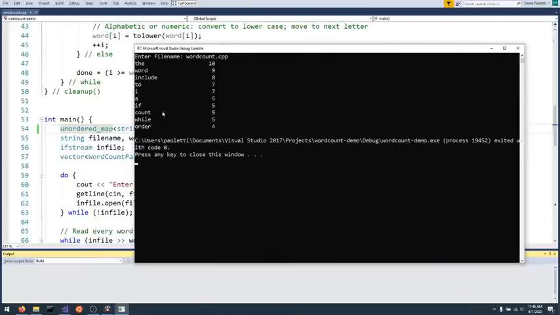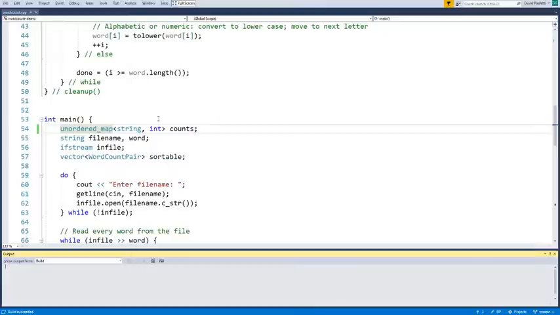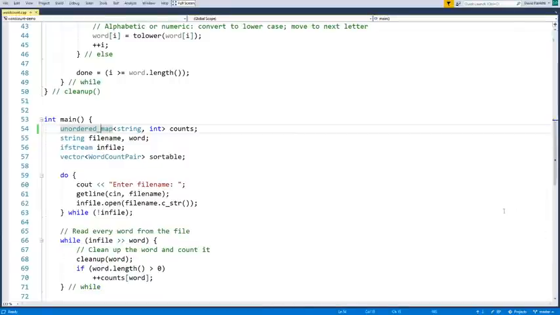We get a slightly different order here. Still the same counts, but the words are in a different order. That's because we switched from map to unordered map. And I'm sorry it was in the map state. It's just that last time I demonstrated this, last semester, I kept it in my compiler, and for that class I changed from unordered to map to show that it worked. Okay, so we've got an unordered map, a hash table from strings to integers. That's my counts. That's how many times each word occurs.